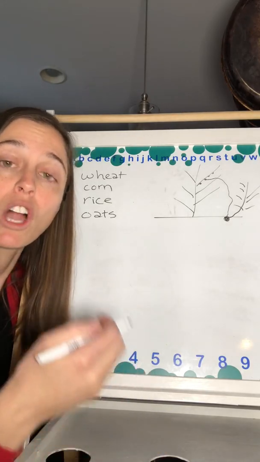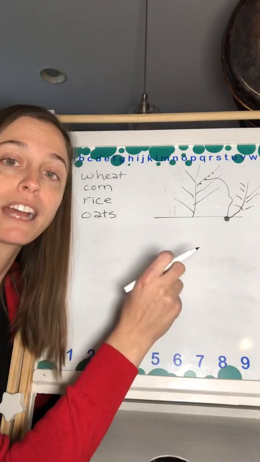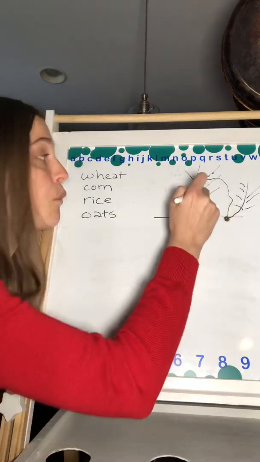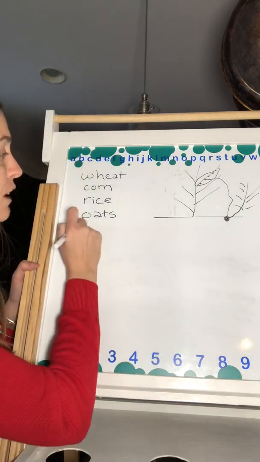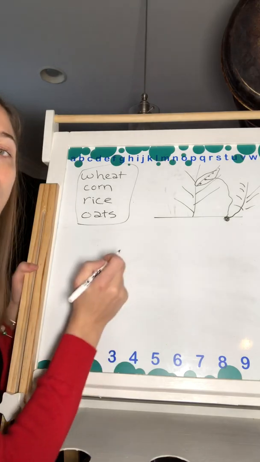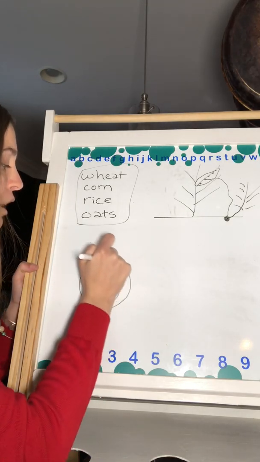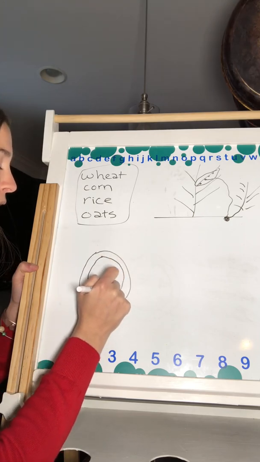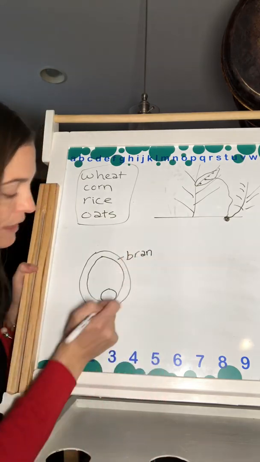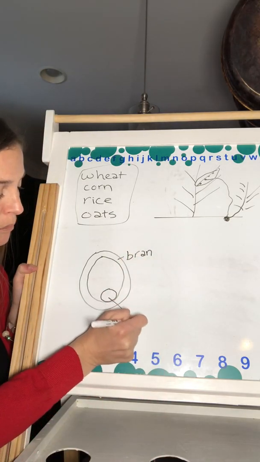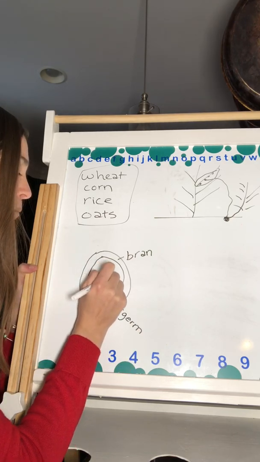But humans, a long time ago, although not as long as you might think, figured out that we could actually decide where to plant these and we could harvest them before they have a chance to fall off. And when we do that, regardless of which one it is, it all looks like this under a microscope. So you've got three main parts of a whole grain that comes off of the plant: this outer layer, which is called bran, this little guy here, which is called germ, and this inner part, which is called endosperm.